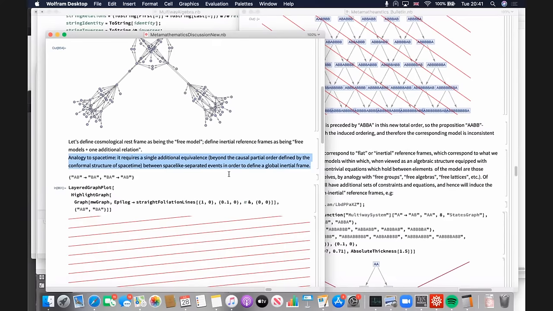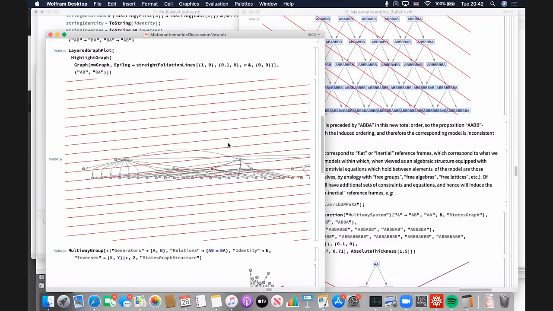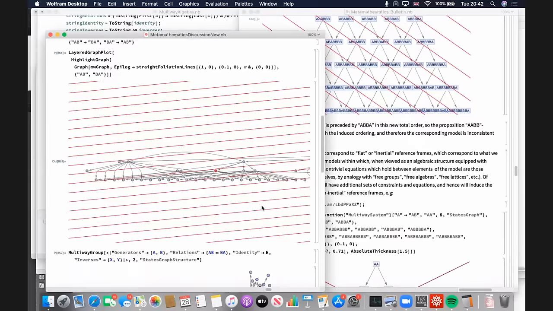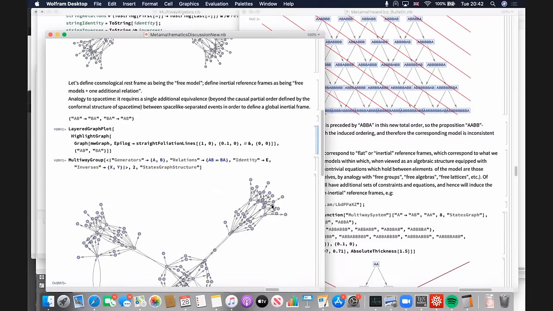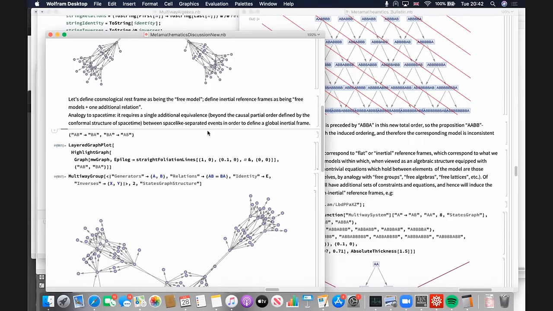I have to think about it some more. You might be right that it's sufficient to define it as that. I agree, of course, these foliation lines are a complete fake, because this network is not laid out in the appropriate way. But that's not the point. The main issue here is what we're saying is there exists a foliation which records these new relations that have been added.